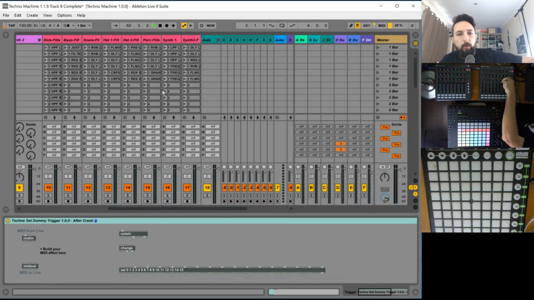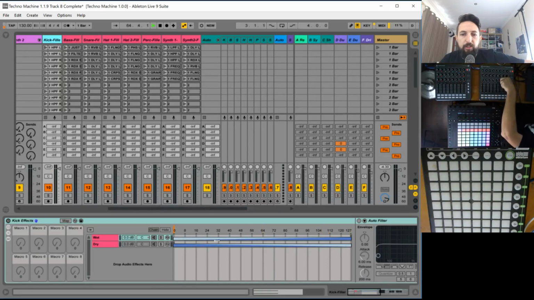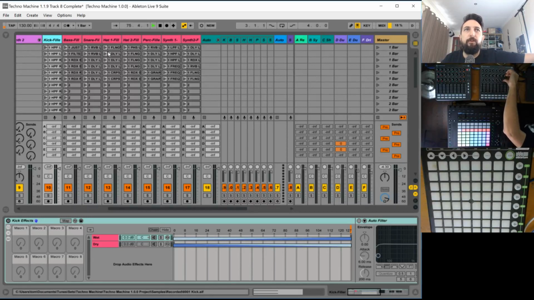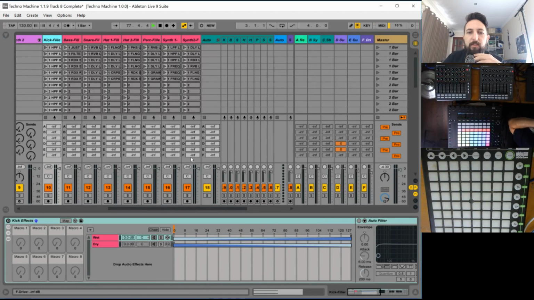Yesterday we added a dry/wet knob to the dummies, so if we look in the dummy tracks, you'll see that we actually have a chain for each one. One is completely wet and one is completely dry. I found that some of the dummy clips were too destructive, so when I'm just jamming and progressing, I only want this to be about 50%, maybe 75%. 100% is good for just before a drop, or if I want to do some real crazy kind of fill, that kind of thing. So yeah, it's a pretty comprehensive set so far.